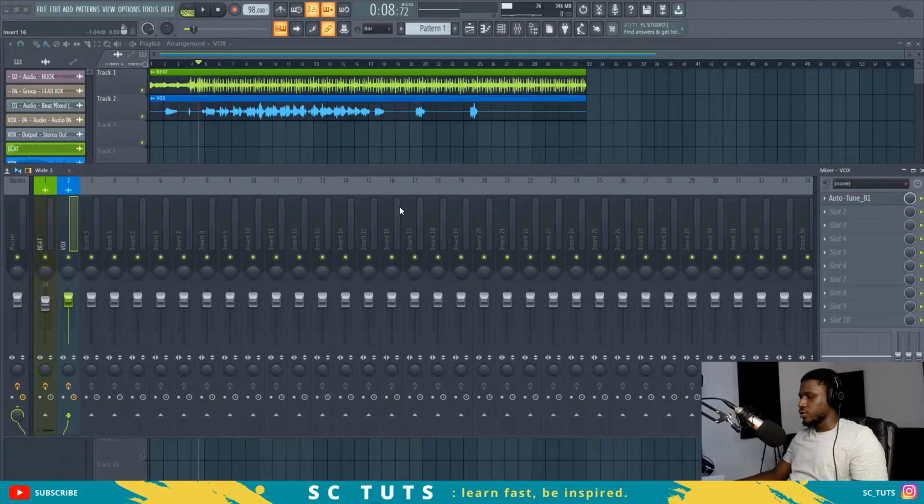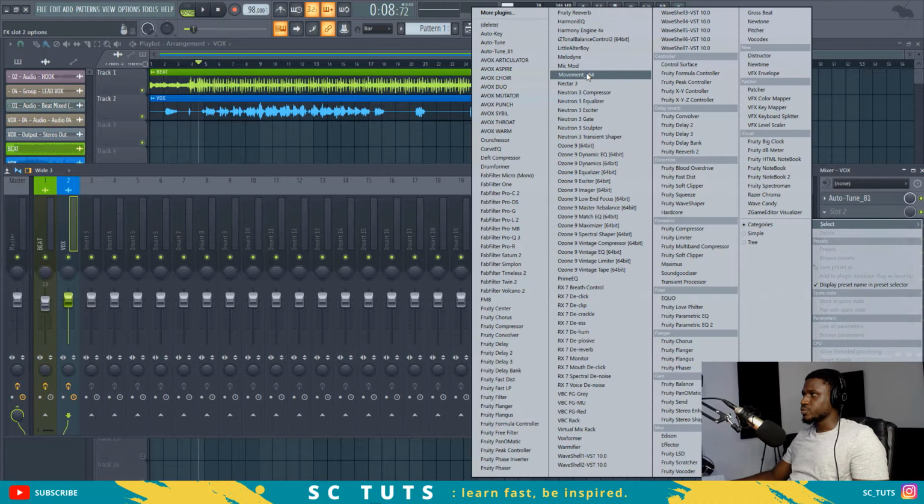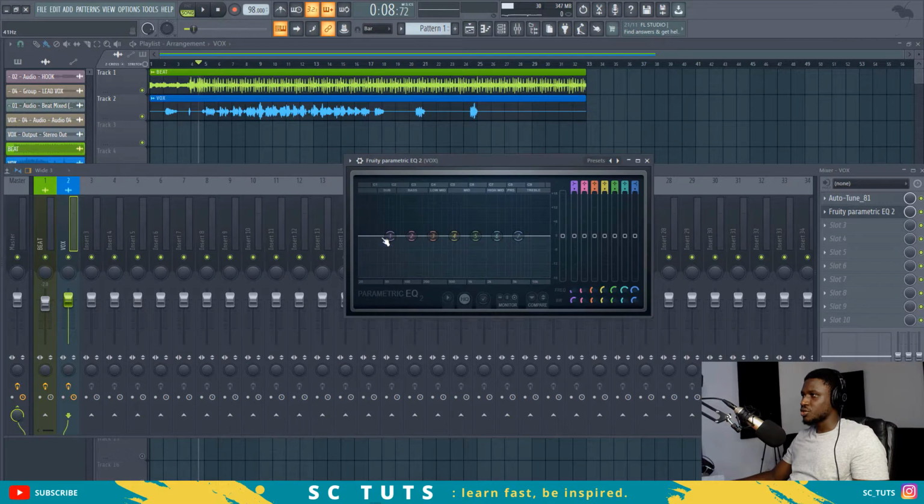Alright, let's get started. I'm going to show you how to use a parametric EQ to EQ vocals properly. So let's come to our parametric EQ. This is the parametric EQ and the bands are flexible. You can always reassign your bands, change how they operate, or turn them off completely. I can see this band here is off, but I can change it to something else.